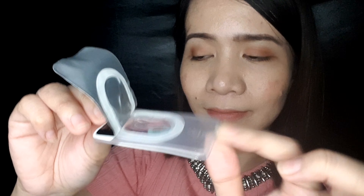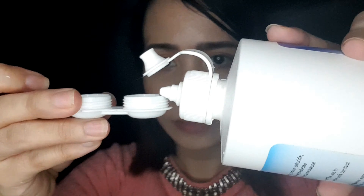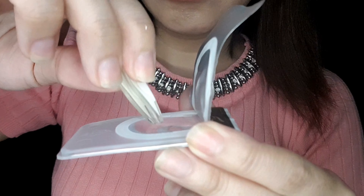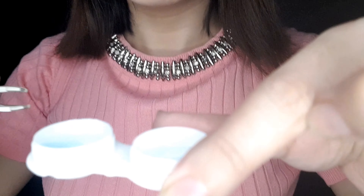In this part of the video, I'm going to share with you how to open the packaging of the contact lens and transfer it to a contact lens casing. After that, ready your contact lens casing. Before transferring the contact lens, I suggest you clean the casing first with the solution. After cleaning the contact lens casing, add some solution and then transfer the contact lenses so they are sanitized and ready to be used.